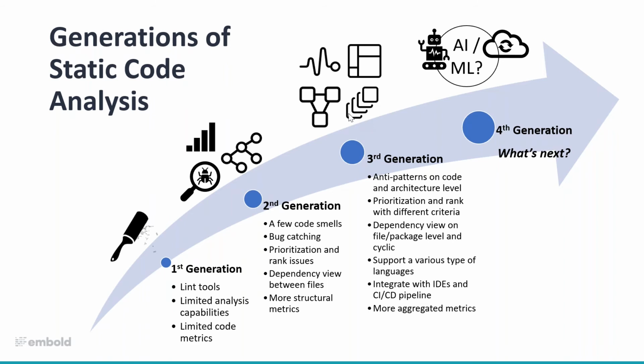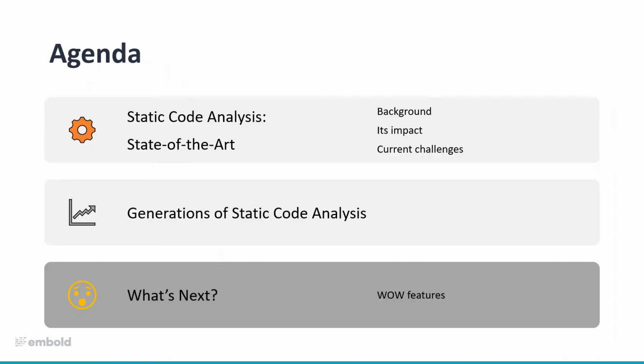And then for what's next, maybe we can adopt some AI or machine learning in our code static analysis tools, so we can be more useful to developers and managers, convince them that code static analysis tools are useful for them, and really help them in the development workflow. Okay, so what's next?